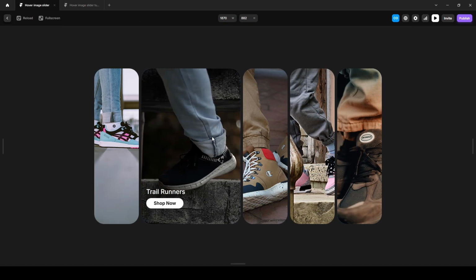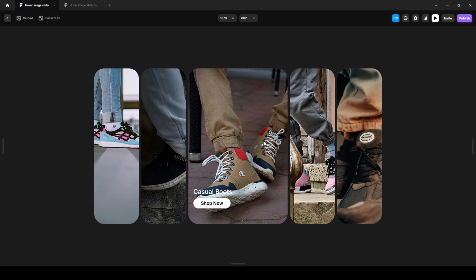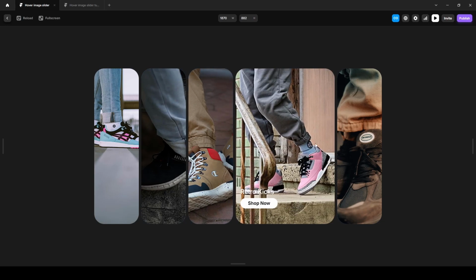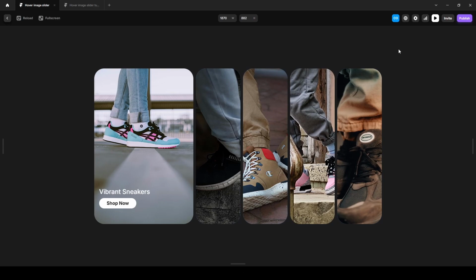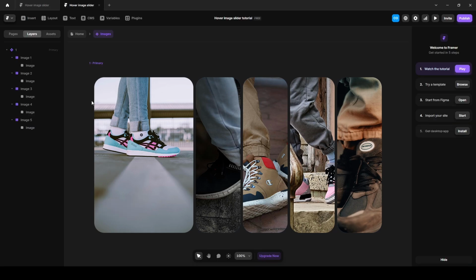As you can see, when we hover over the image, it expands, meaning we need to increase the width of that image. Meanwhile, the other images return to their default size, except for the first one. Now we need to create 4 more variants for the remaining images. After that, we will add the interaction. Let me walk you through the process and you will understand everything as we go. Just follow along for the next couple of minutes.